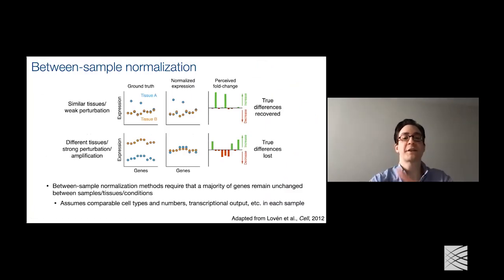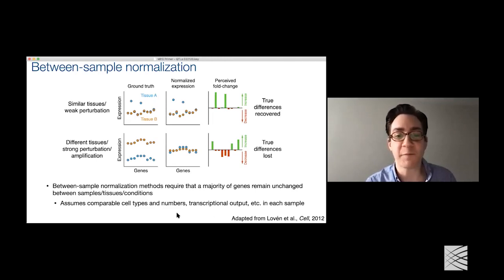And so in terms of this normalization, this can be applied to samples that are largely similar or have weak perturbation between them. But I don't want to give the impression that this between sample normalization will enable comparing and combining samples from vastly different tissues or experimental contexts. And there's this really nice review from maybe a few years back that really highlights these issues. But the general idea is that once the deviation and the perturbation of the transcriptome becomes too strong, these sort of computational normalization approaches, which rely on having at least a median range of gene expression that's unperturbed between samples, fall apart, and then the normalization methods also start to fail.